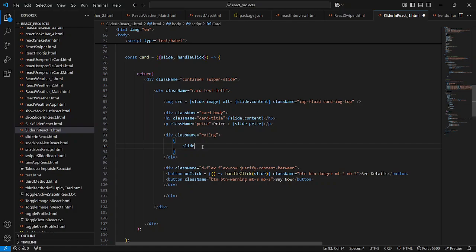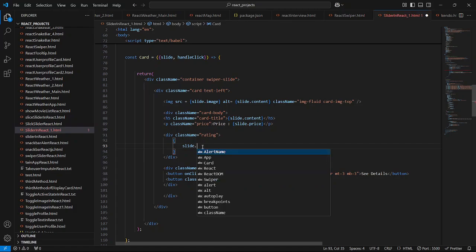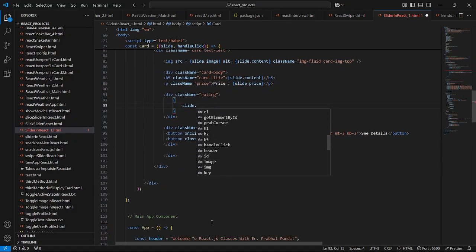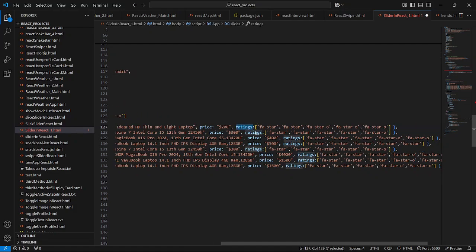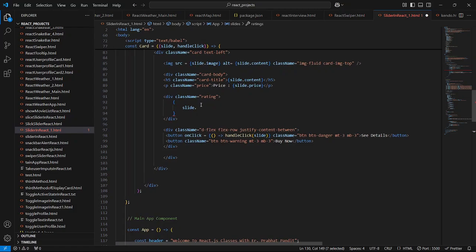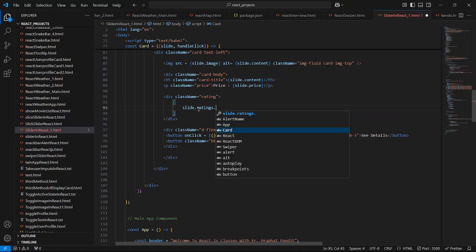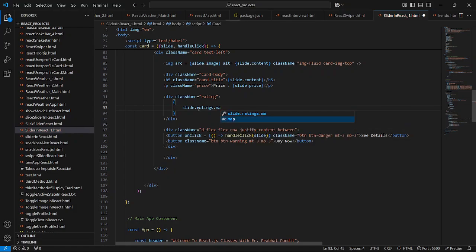Here we will use the slide dot map method. To show the ratings we will use slide dot ratings, and now we will use the map method on it.